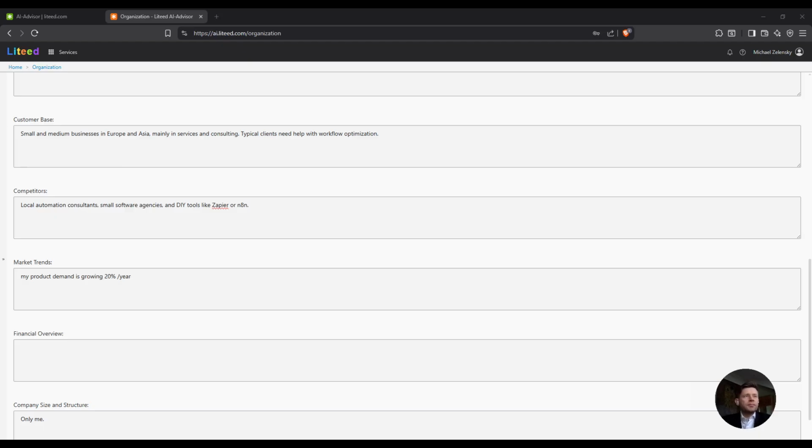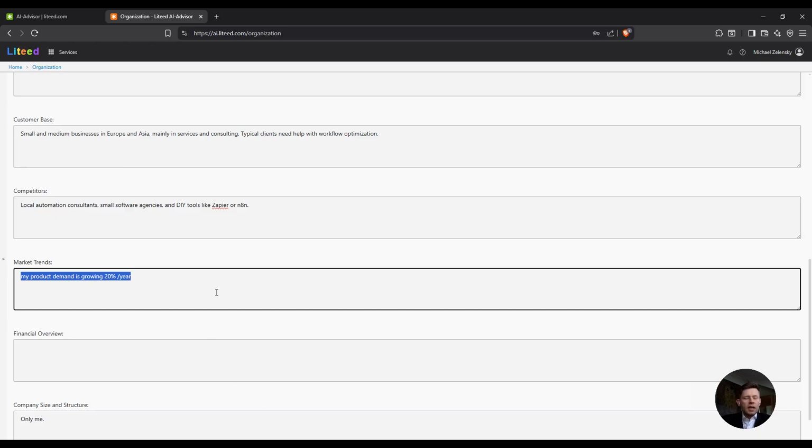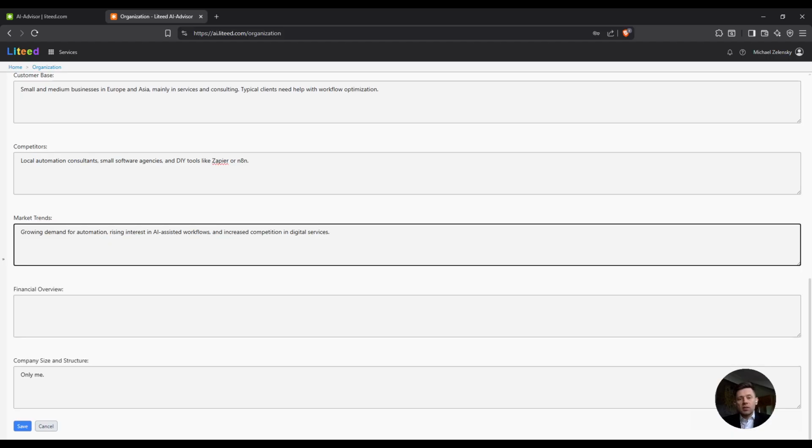Marketing trends. Describe anything you know or anything you want to let AI know about the marketing trends that surround your product and surround your launch. In our case, it can be, as an example, growing demand for automation, rising interest in AI-assisted workflow, and increased competition in digital services.